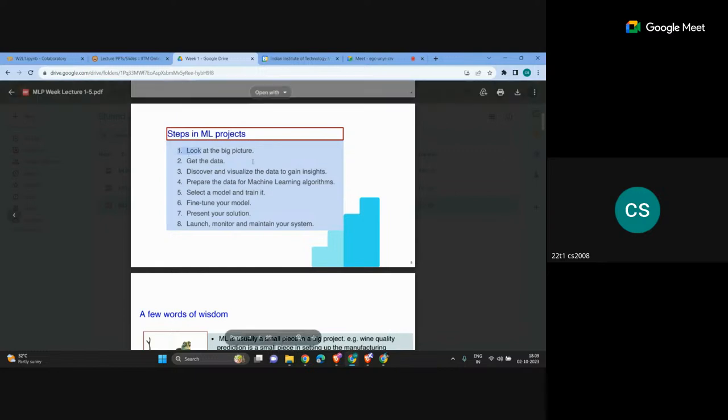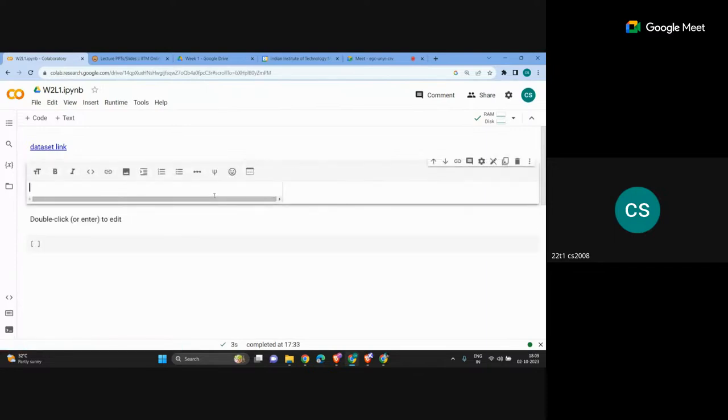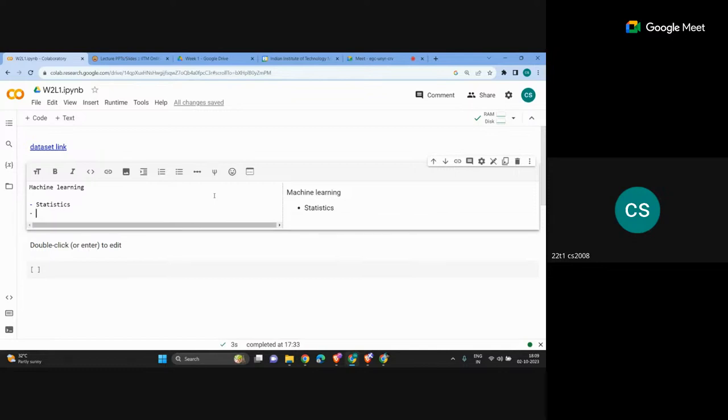Let me tell you how machine learning works. Usually machine learning is statistics. We apply these statistics in a very good manner. We had statistics earlier, then we came up with models, like we built some models using the statistical methods. We call them ML models. So basically most of it is statistics.